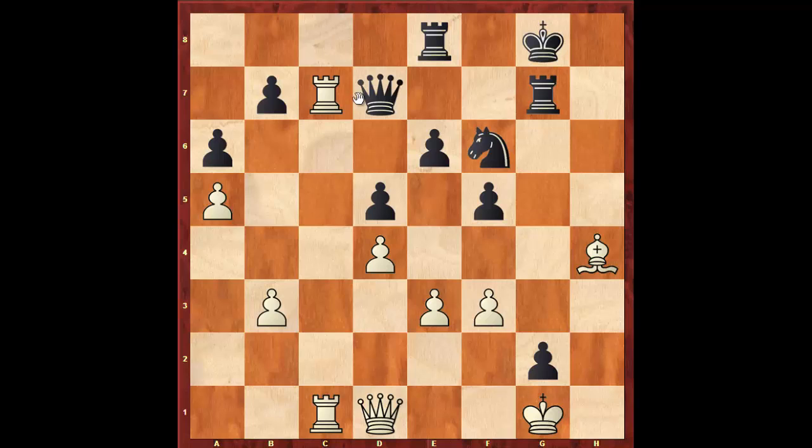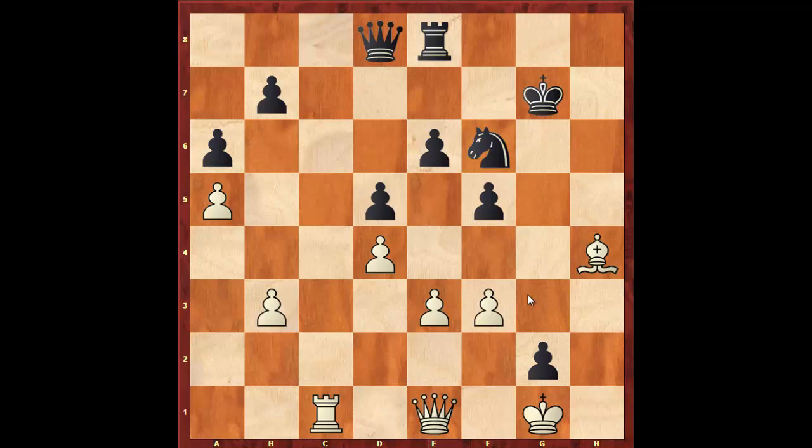No, I don't think it's enough. I mean, going back, protecting the bishop, taking the queen there, with the idea of giving check, picking up the pawn, and maybe even trying to increase the pressure here. But I don't think it's enough.